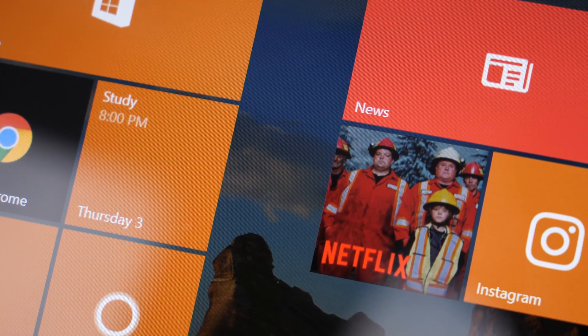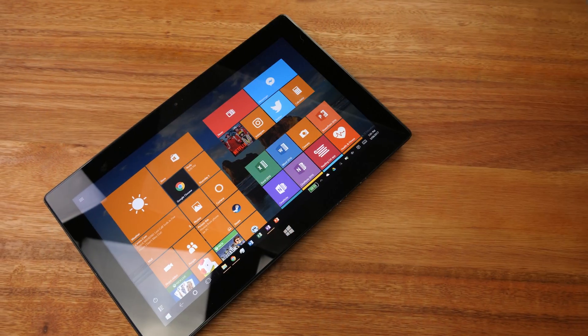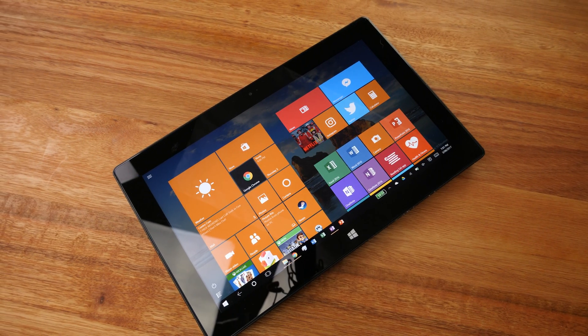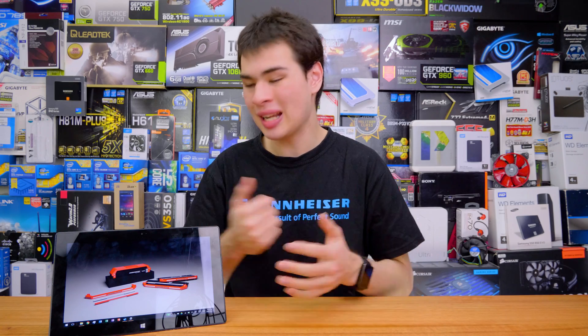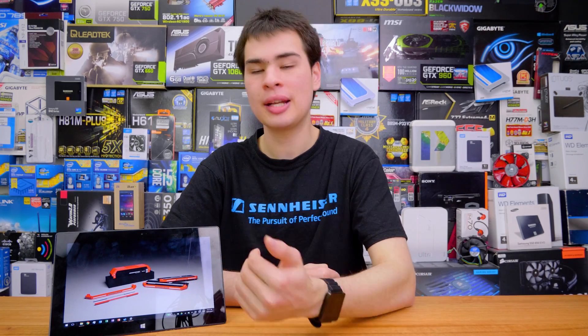Overall there weren't exactly too many positives compared to the negatives — and there were definitely a large number of them. First and foremost, whilst I did say I like the live tile idea, I also really do hate it. Having live tiles constantly updating and changing their icons was a massive pain, especially when you hit Start and you have no idea where the icon you want is. Sure it was cool to get little snippets of information on those live tiles, but at the end of the day I want to see where that icon is so I can quickly click on it. Having live tiles was cool but also a pain because it was kind of hard to learn where everything is.